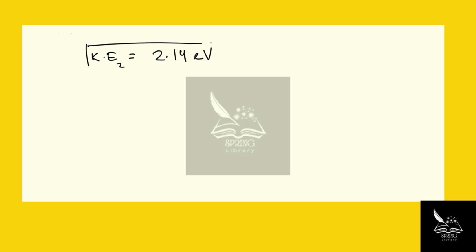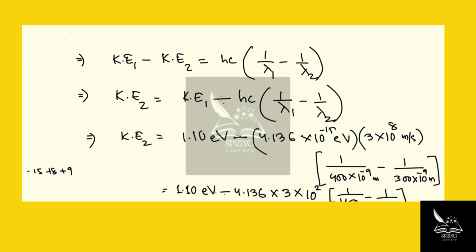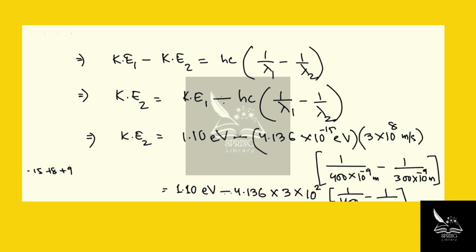And if you are wondering how you got a higher value for K2 where you have a negative sign over here, then notice that this is actually going to be a negative value. So negative times negative will be positive, and your kinetic energy is going to be higher in this case.